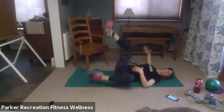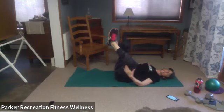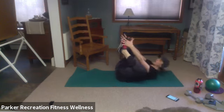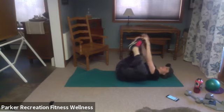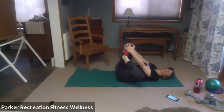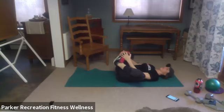Good work. So I'm bringing soles of my feet together here. Just letting my knees drop out. You may just need a really gentle stretch that's supported right here with your hands. Or you may want to reach up and pull those feet towards you, as long as you're not causing yourself any knee pain here. So we make that smaller diamond, bigger stretch, but also a little bit more intense for the knees. So be really careful with that.